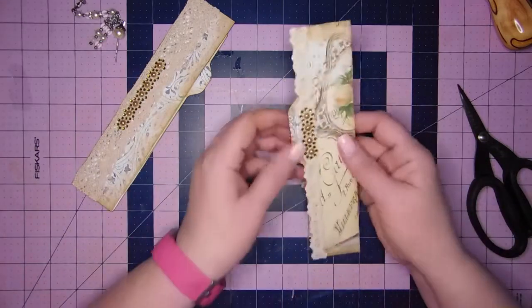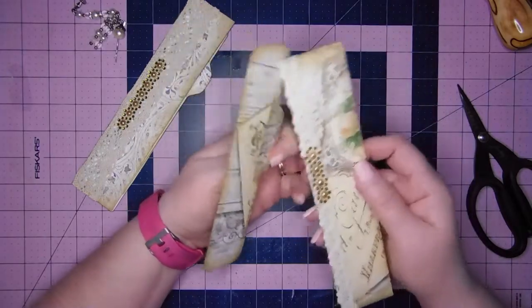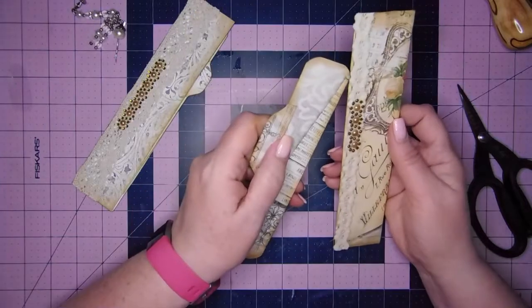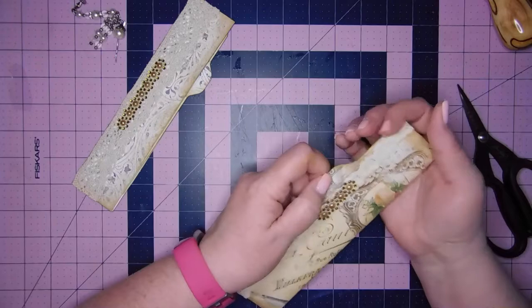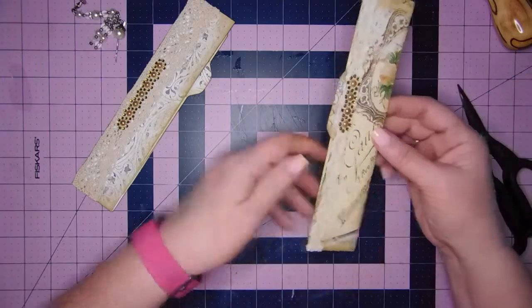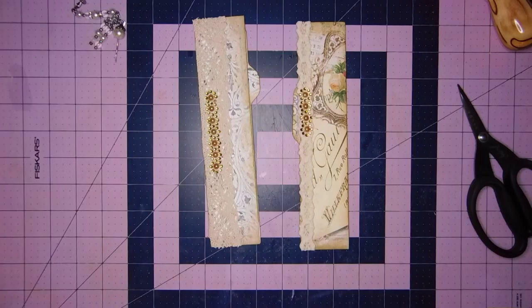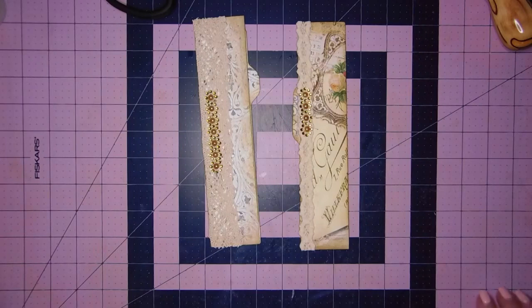Okay, so then you have one on this side, and you can either write on it or, you know, put other little things on top. You could add some coffee dyed paper if it was too dark. I think you could still write on it. But those are so fun, and you can see the difference just with the paper. There's endless possibilities for these. Make-aheads, use your scraps, whatever you want to call them.